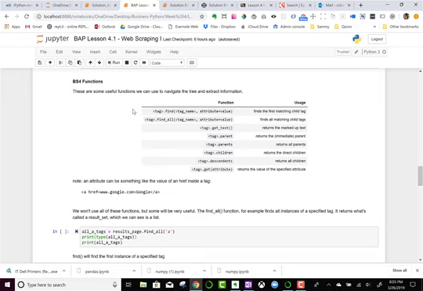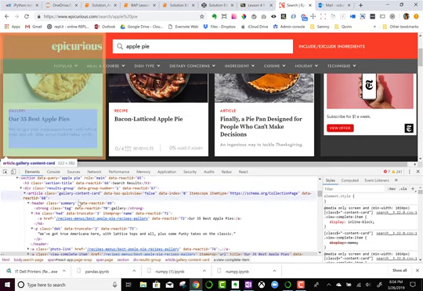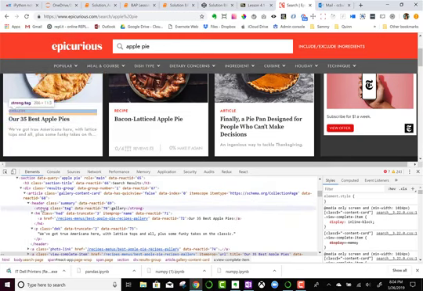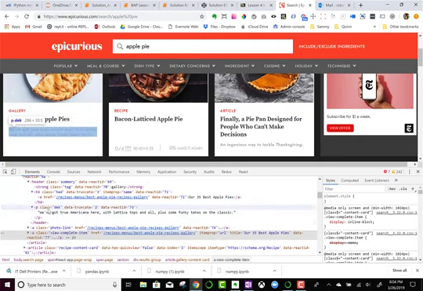Classes are used to style a web page, so they essentially connect a very specific element on a page to some sort of style. And we take advantage of this in scraping data. So for example, we saw a few of these in class. H4 is an example of a tag, P is an example of a tag, and then a class is a common type of attribute that we specify.